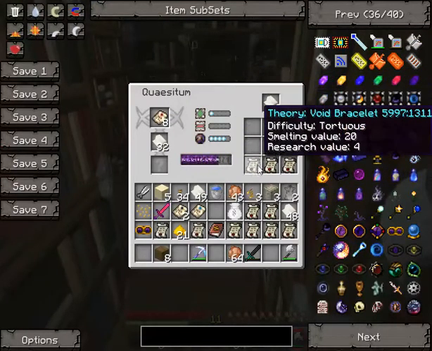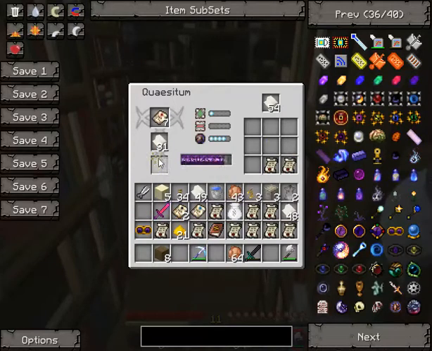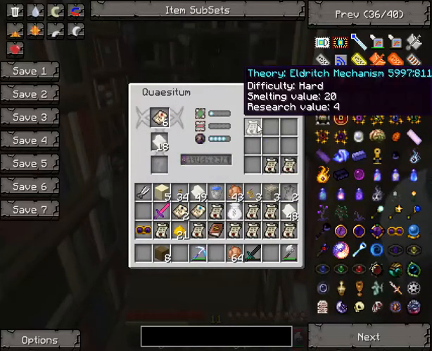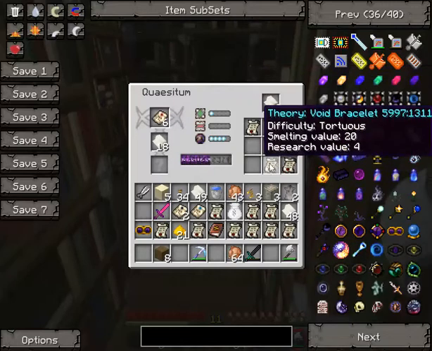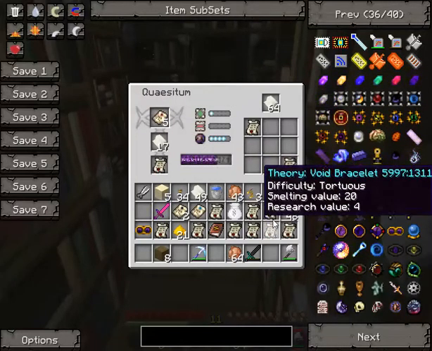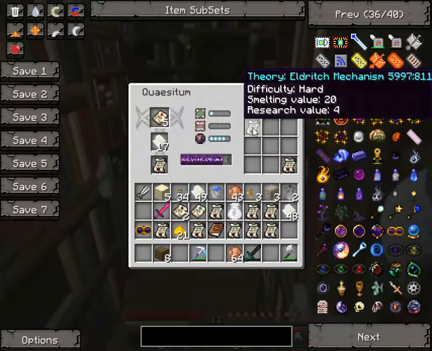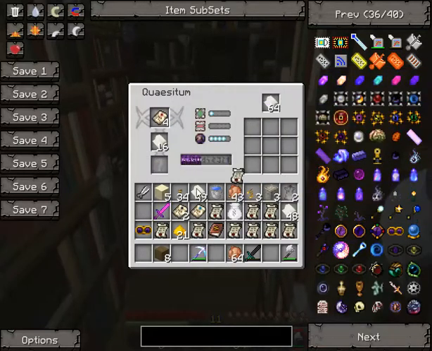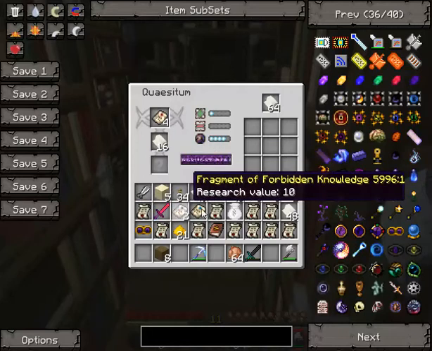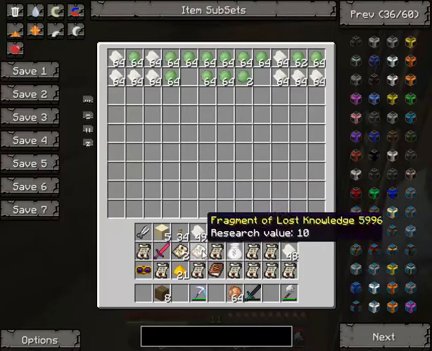Jeez, I got a lot of research I gotta get ahead of me. Eldritch. Void bracelet. I mean, this is the Eldritch line, and let me tell ya, some of this stuff seems pretty dark. But then again, it's the Eldritch line. Par for the course, I suppose.